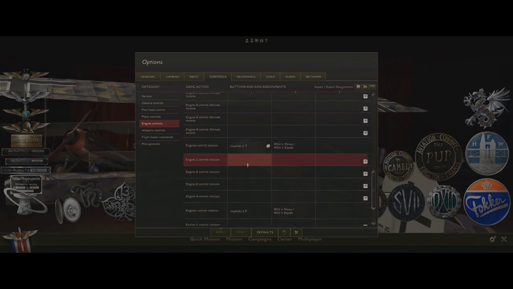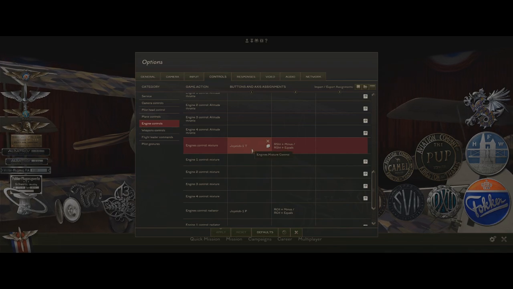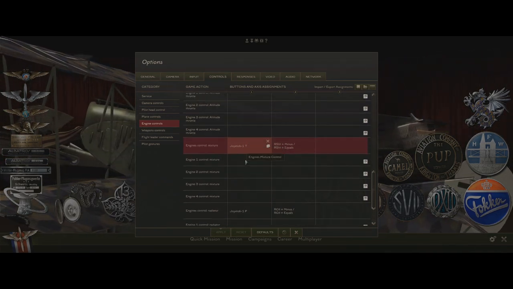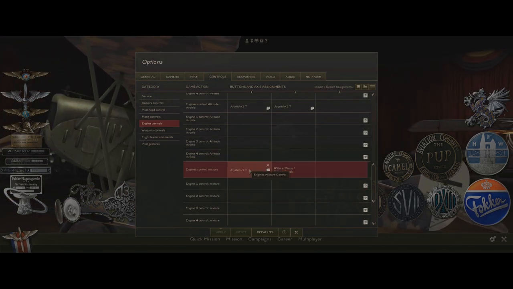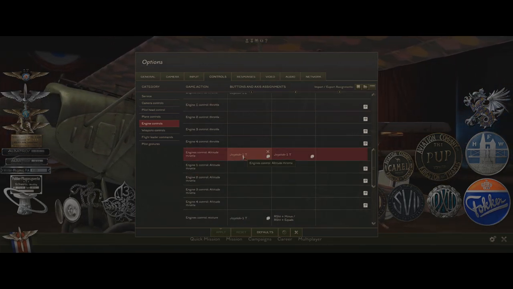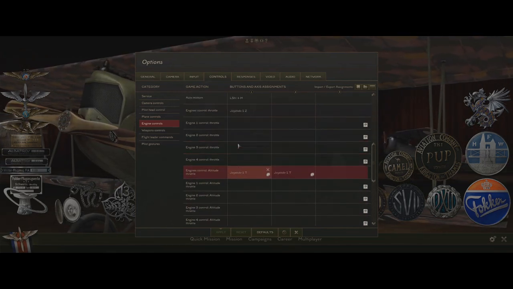And then I would go to mixture. Many planes use mixture control, so set up an axis or control for that. So basically it's just how much fuel you give to your engine. Usually when you want to start a plane, you want to have full mixture and zero throttle. And altitude throttle is basically the same as mixture, so I set it up with the same axis.